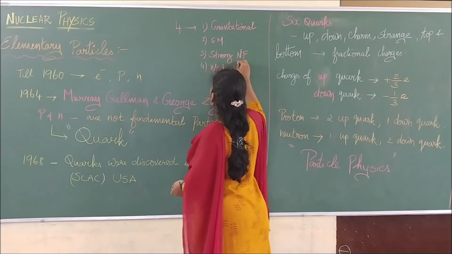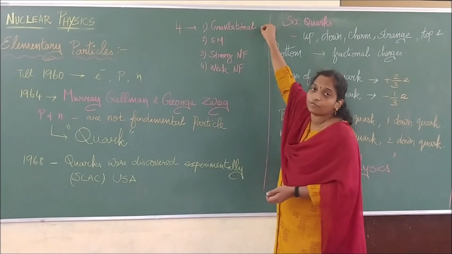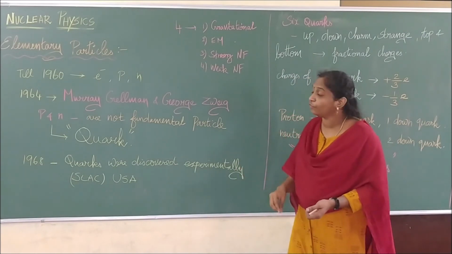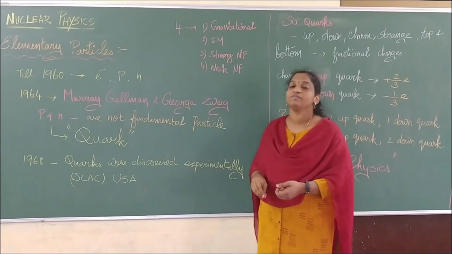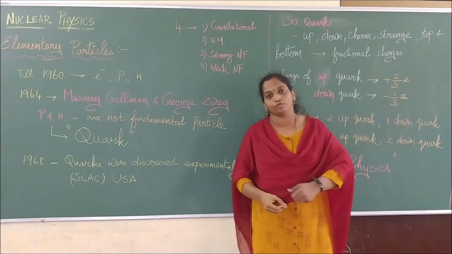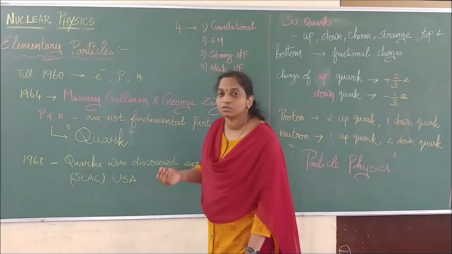We already studied all these things, right? We studied gravitational force in 11th standard. In 12th standard, in volume 1, we studied electromagnetic force. And in this lesson we studied nuclear force, the strong nuclear force and the weak nuclear force. So what are they? The force of attraction between the 2 masses is said to be what?